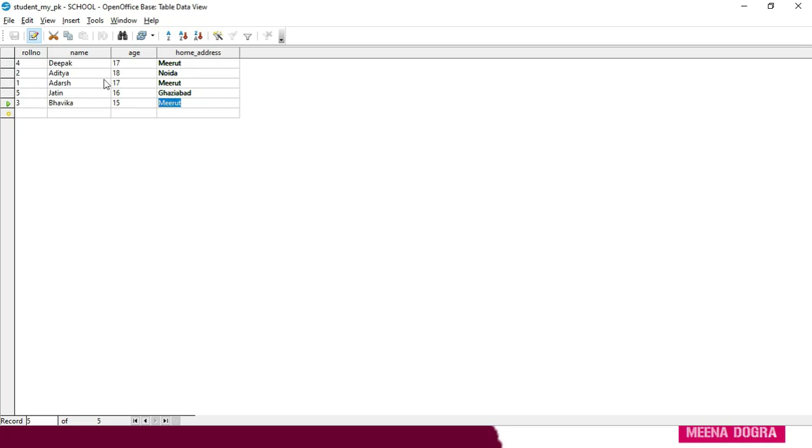Now you can see I have entered these records not in a sorted order, so that I can show how sorting can help me arrange these table records in terms of roll number, or in terms of name, or in terms of age. Fine. In terms of home address, like I can sort on any column. Then after inserting the records, don't forget to press tab key to navigate between the columns. First key, then tab, then tab, then tab. Once you reach the last column and press tab, you will move to the next record. Fine. Now suppose you want to edit a record.